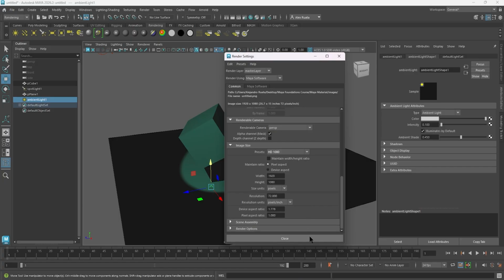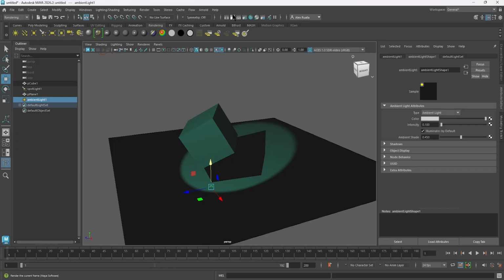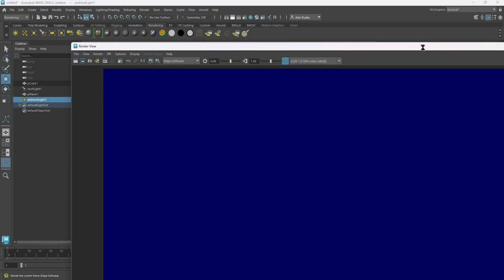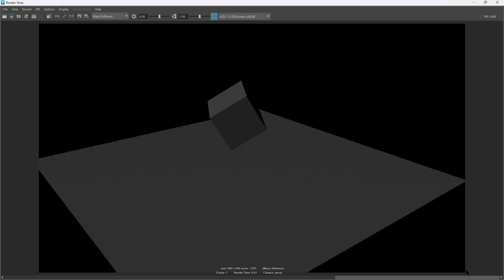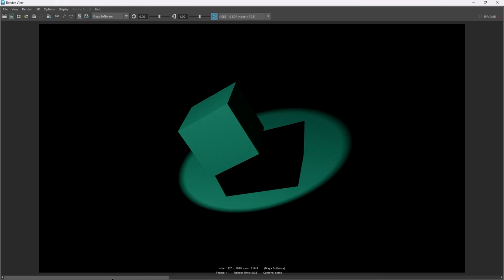So perfect. Let's go ahead and close that. Let's go ahead and just test real quick and make sure we are rendering at 1920 by 1080. We absolutely are, as we can see right now. Perfect. Compared to the previous images, which are 960 by 540, already we can see this is a massive improvement and a massive difference. This is going to be the real difference maker for your renders, making sure you render at the appropriate dimensions and pixel size, which is 1920 by 1080. You can decide if you want to make your renders 2K or 4K or 8K or anything like that, but for the most part, I'm going to be asking for standard HD, which is 1920 by 1080.